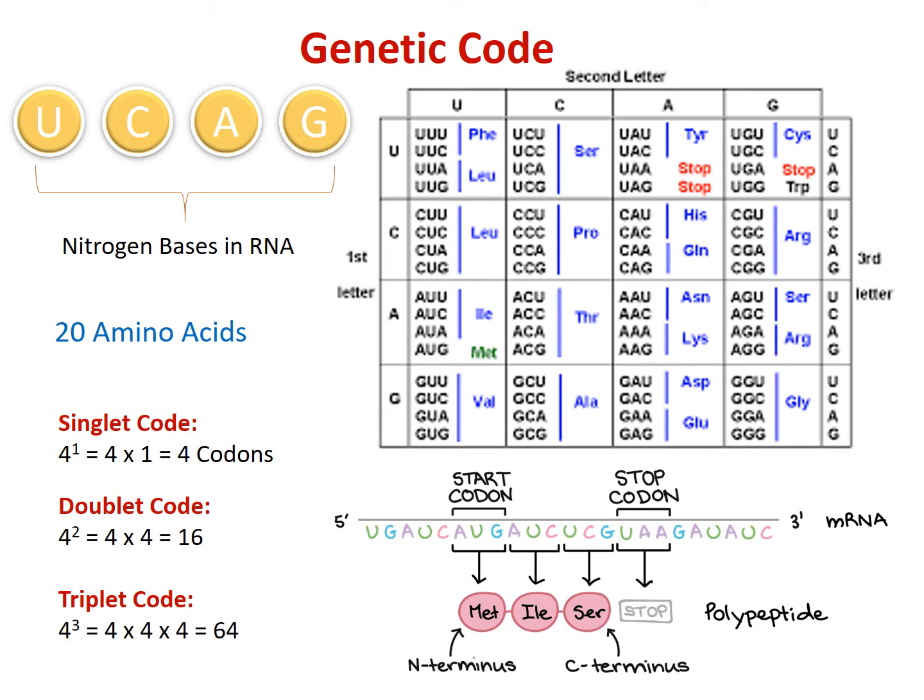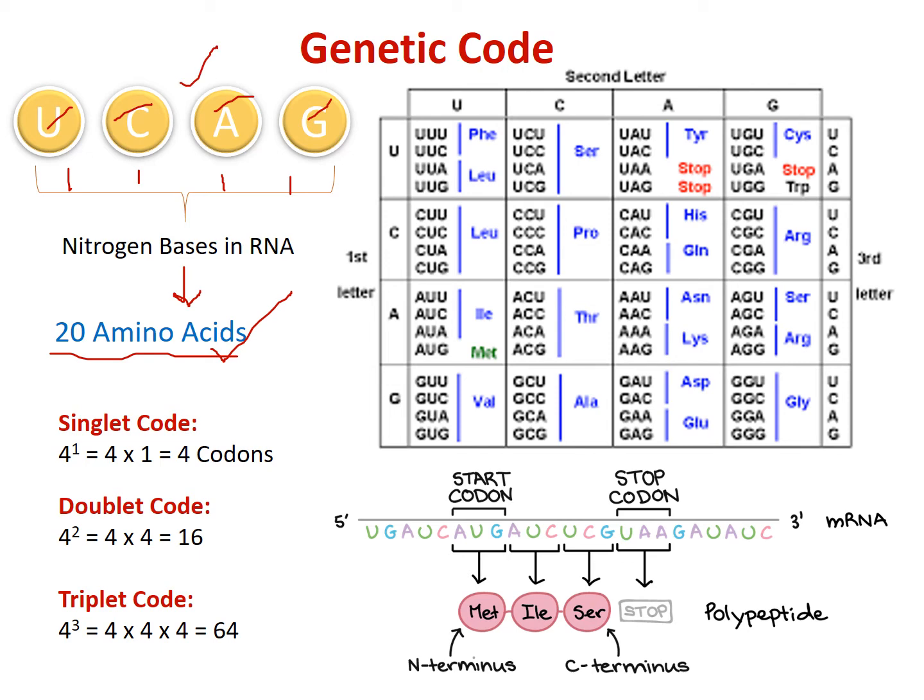The basic problem of this genetic code is to indicate how information written in the 4-letter language of nitrogen bases of DNA can be translated into the 20-letter language of the amino acids of proteins, because we have already seen that there are 20 amino acids. So this 4-letter code has to synthesize 20 different amino acids. If each letter synthesizes one amino acid, they can synthesize only 4 different amino acids. But we know that we need 20 different amino acids. So how is this 4-letter code going to synthesize 20 different amino acids?